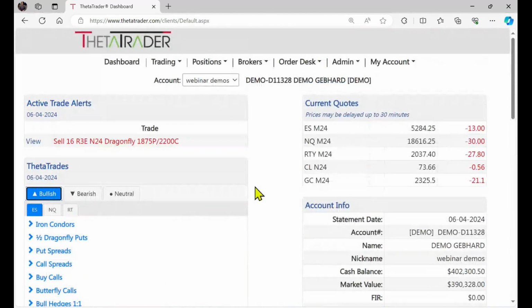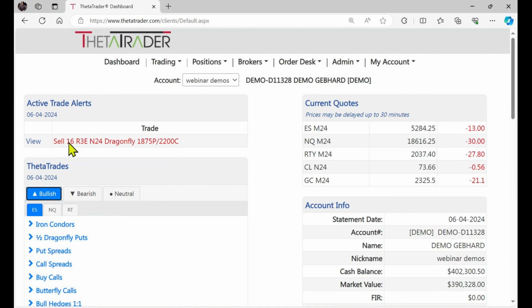But here's what I want to focus on here. So when you log in to your account, you will see during the week, not every day, but certainly once or twice, maybe 3 times during the week, you'll have a trade alert. And this alert is going to be specific and custom tailored for you and your account. So what I mean by that is it'll be pre-sized, so the quantity will be reflective of what is available in your trading account for trades. And also the strike prices won't be overlapping any current existing positions as well as the expiration.